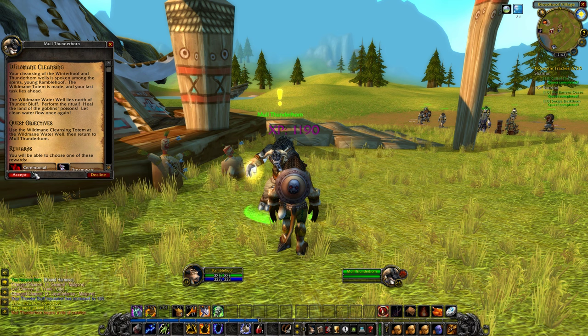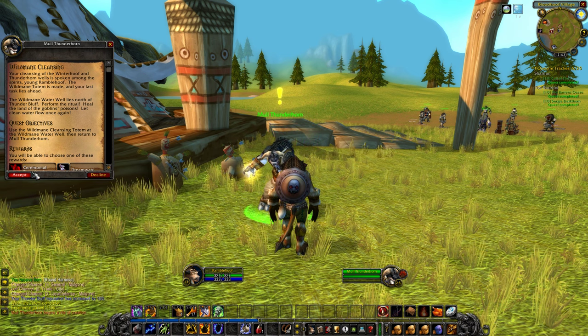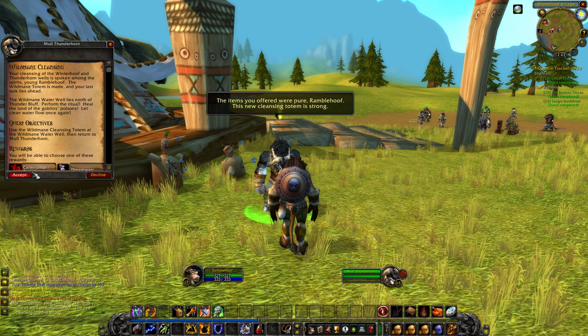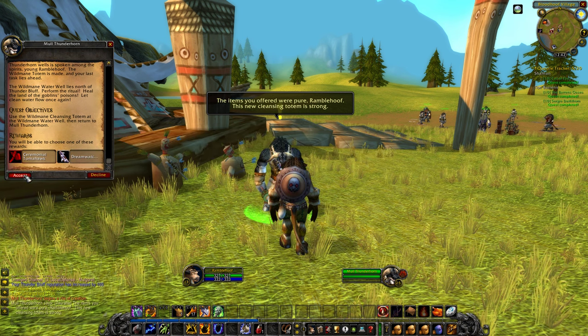Your cleansing of the Winterhoof and Thunderhorn Wells is spoken among the spirits. The Wildmane Totem is made, and your last task lies ahead. The Wildmane Waterwell lies to the north.